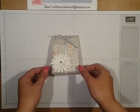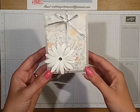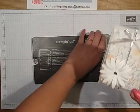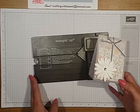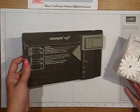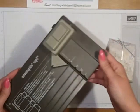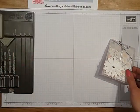I'm Danielle and I've come on again today to show you how to make this lovely vellum gift bag. I'm making this today on the gift bag punch board from Stampin' Up. I haven't actually used it in a project yet, and I have had it since December. It was one of the first things I did buy, and I got this in the sale for £9 around Christmas time. And I have used it, I just haven't used it in a project.